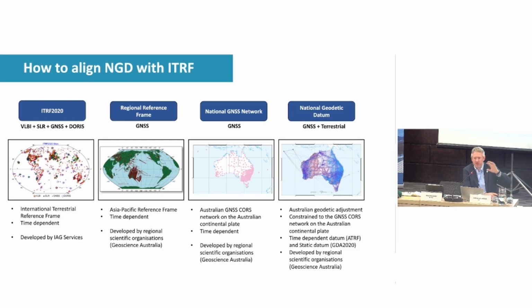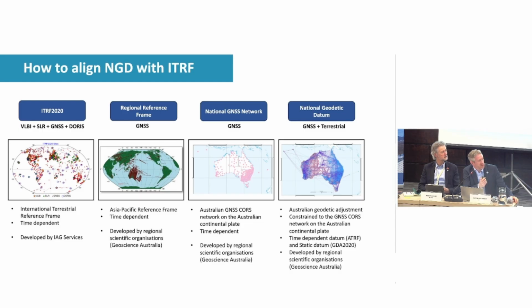Then, in some cases, you have your national GNSS network, and then you have all your extra data, your terrestrial data, your campaign GNSS data, which is not continuously operating, but it's still GNSS data you can use, and the terrestrial data and leveling data, and going through that adjustment process of how you bring all of that together to compute coordinates down to the street corner level where your users interact with it.